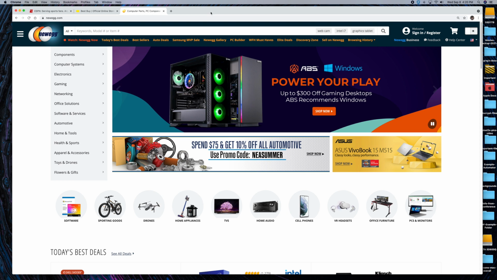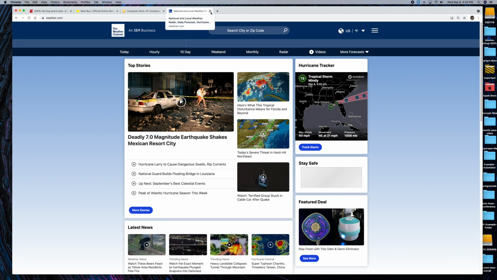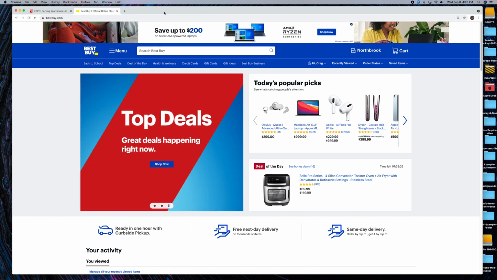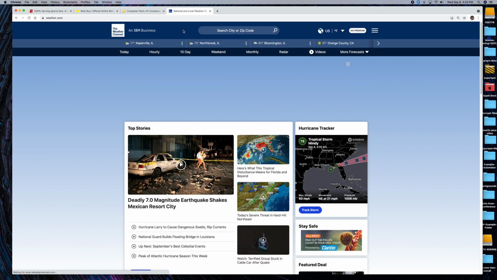All you have to do is hit Shift, Command, and T as in Tom. So Shift, Command, T, and it launches that right back up. Look at that. Let's say I close down two of them. Shift, Command, T twice. It'll bring both of those tabs right back up, and you're right back to where you were. So that's not even that important.